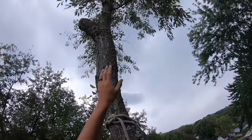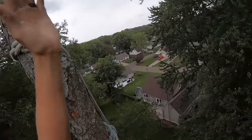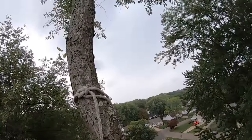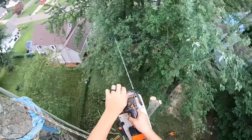Okay, so we got this top all tied up. It's probably not as big as the other one was because I already took some of it off just to make sure it went the way we wanted it to. But it's still 15 or 20 feet. You ready down there, Ken? Yes, sir. Excellent.